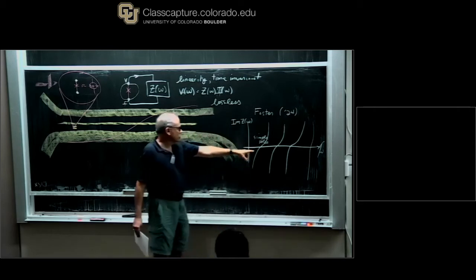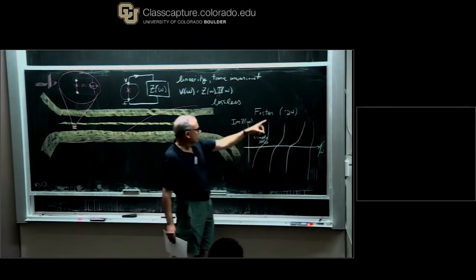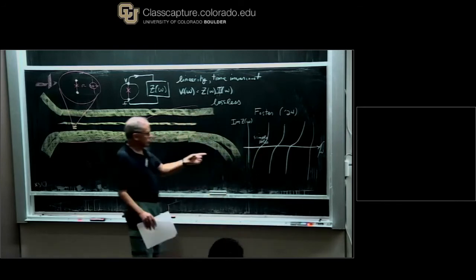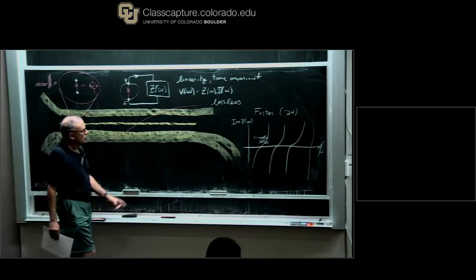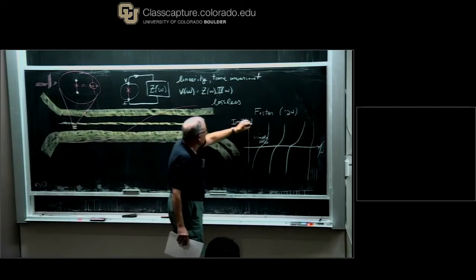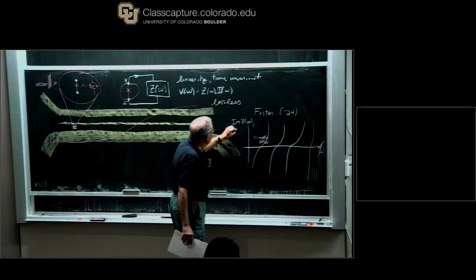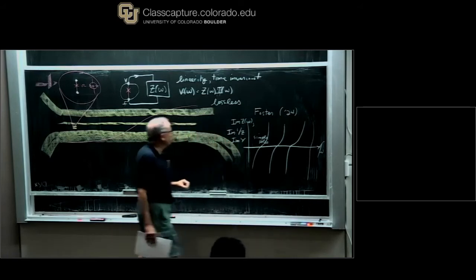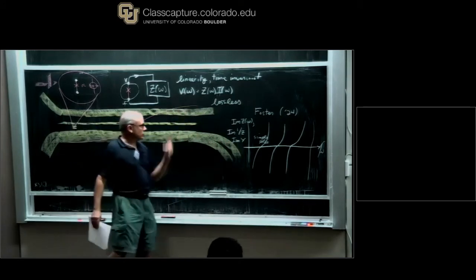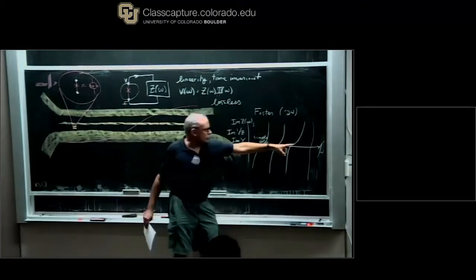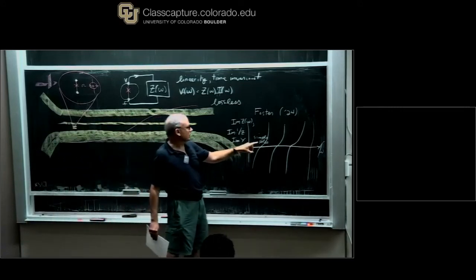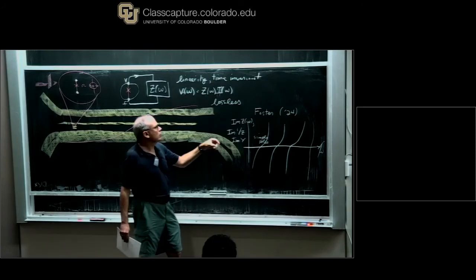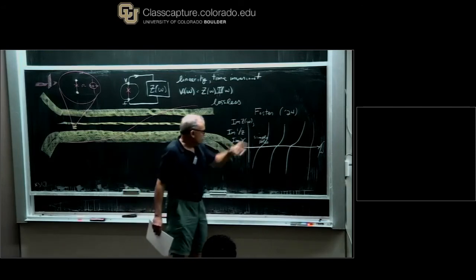And also, it goes along with the fact that the slope of this function is always positive. So that's a possible sketch of this function. It turns out that the inverse of this, Im 1 over Z, otherwise known as Im Y, Y being the admittance, so just the linear response expressed in the opposite way, all have this same analytic structure. They are not obviously identical functions, but it turns out the inverse of this function has the same properties of having simple poles, always positive slope.